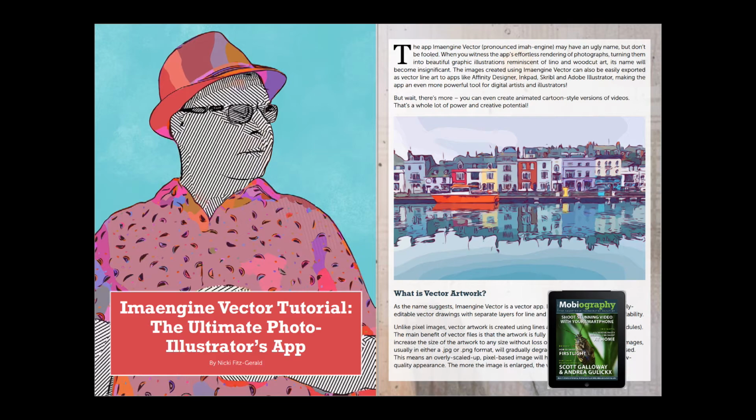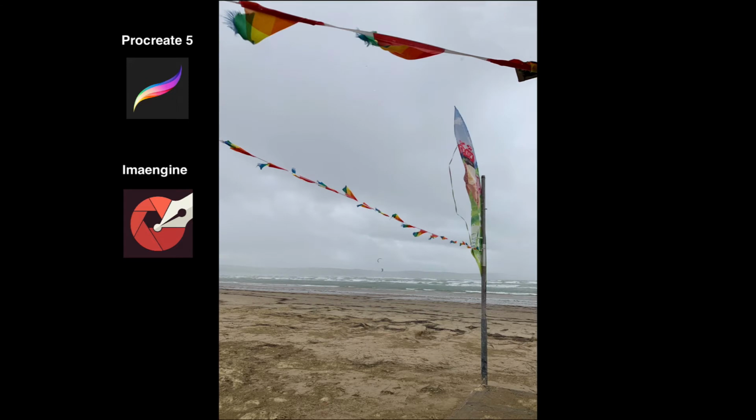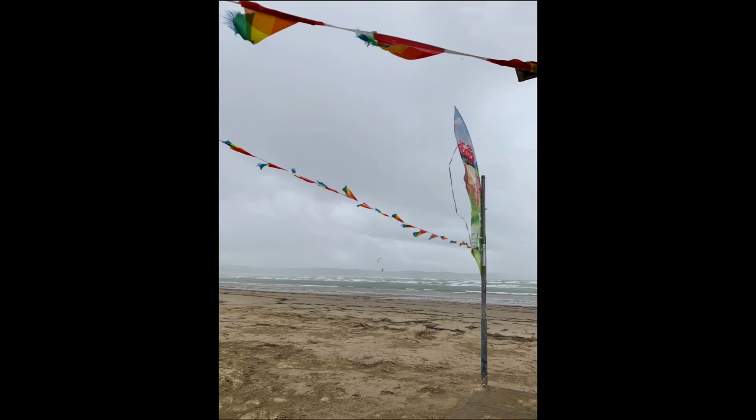I really like the way it makes an image look, and certain pictures will work really well in Imaengine. So this one, for example, has this lovely grey sort of muted backdrop, but then you've got these really clearly defined shapes of the flags that are really bright colours, so that's going to really work well. The other thing it has is these textured lines of the sea in the lower half of the frame, and these are also going to be picked out really well in Imaengine because it will really accentuate the lines sweeping across the whole frame.